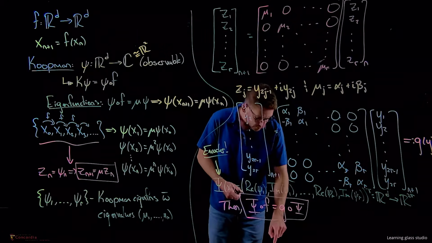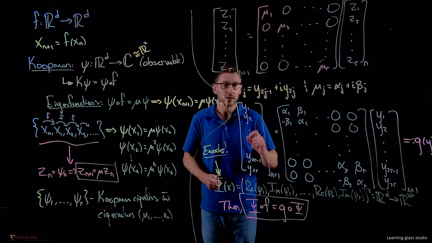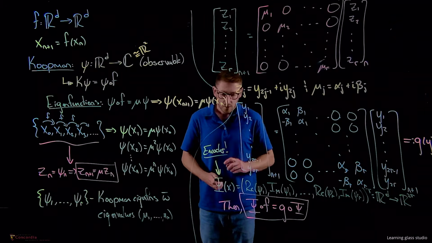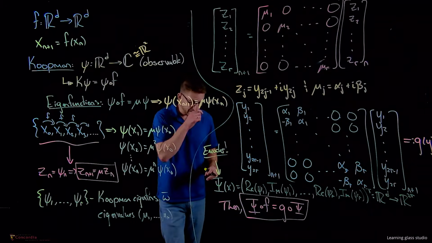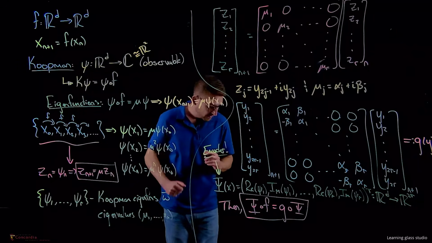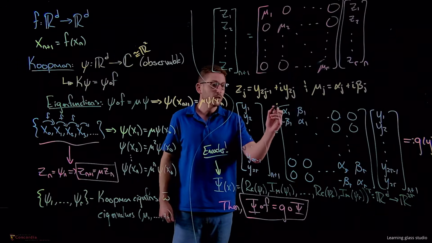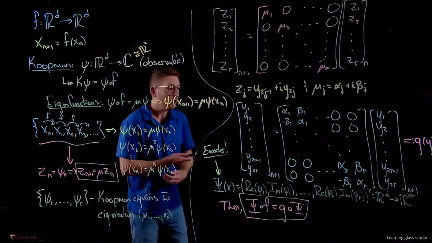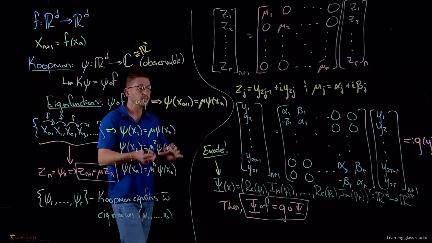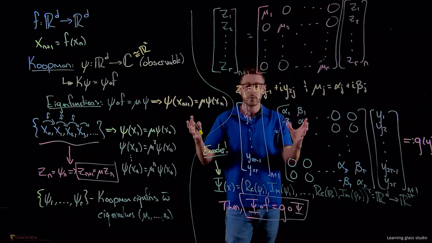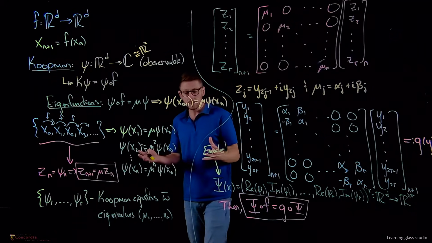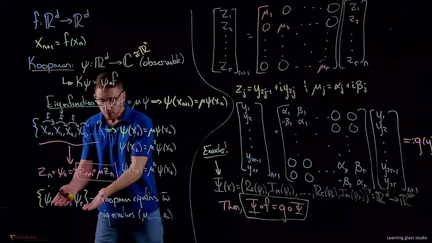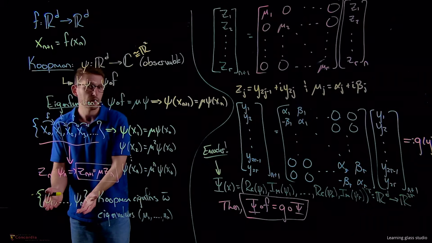Now the question is, how do you build the decoder? Well, it turns out that the decoder here can be done very, very simply, because the decoder is going to help you select the right eigenfunctions to choose here. Because again, if you think about putting this into a neural network, trying to build a loss here, we know that the Koopman operator has a whole lot of eigenfunctions.